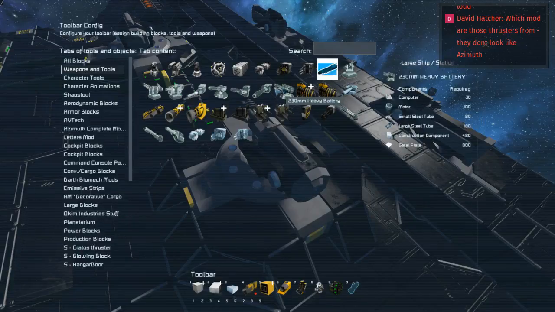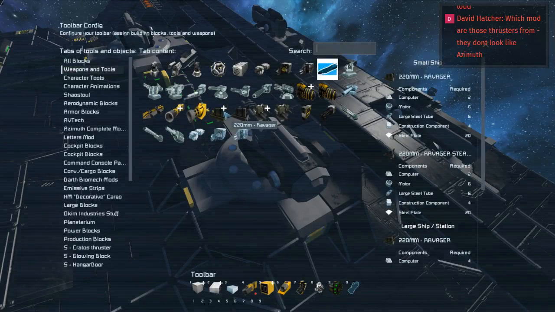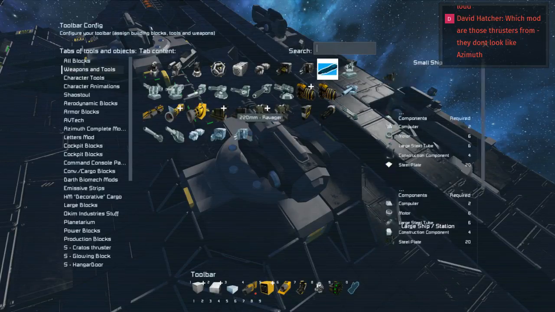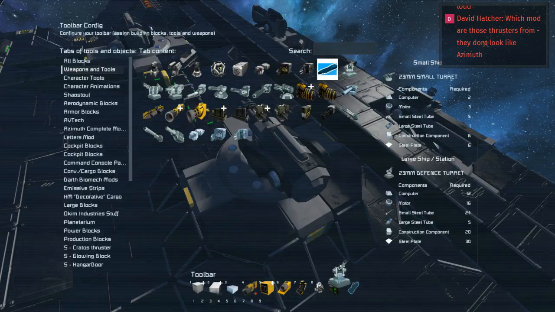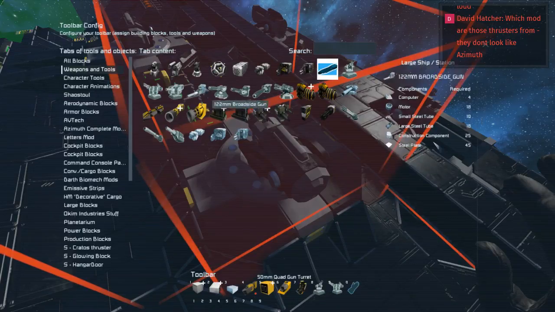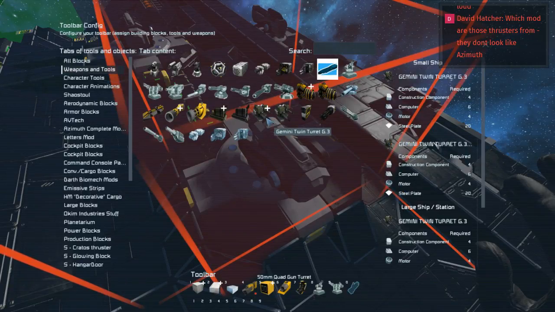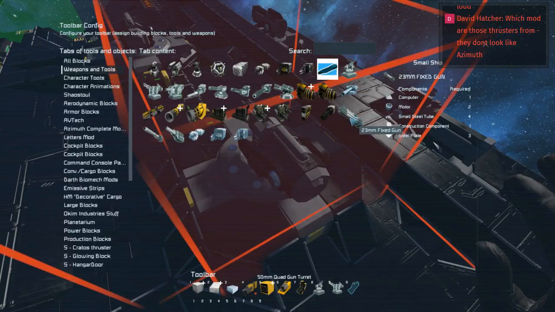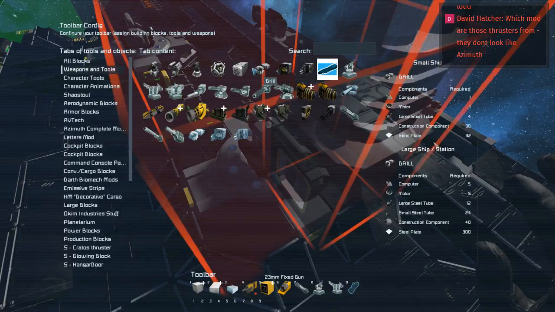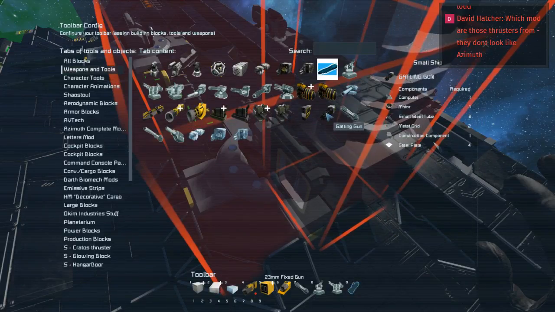Now, what turrets do I want to use? Heavy battery, no, I can't even use those. Alright, so I can essentially use practically nothing that I have with these mods. I have this defense turret, although that's going to be the small ship version. I have the 50mm gun turret. Are there any others that have available small ship? The azimuth tank cannon is. Then there's the Geminis. I've had issues with these though. Specifically, turrets aren't smart enough to not shoot their own ship. And that causes problems, as you could imagine.